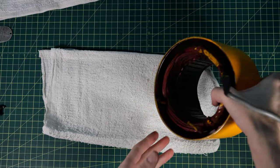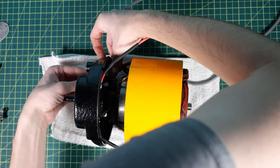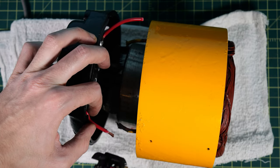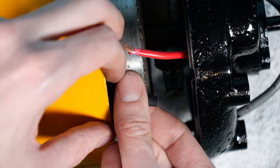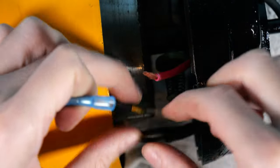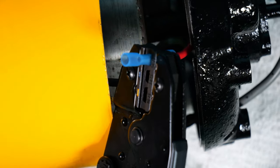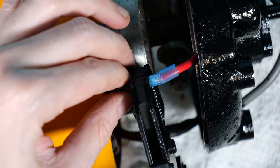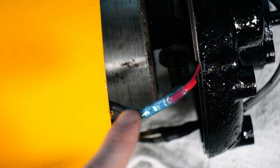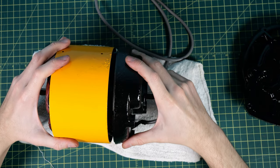Now it's time to merge the motor back together. I slipped the halves into each other and threaded the extension cord through the back half of the motor. I cut off the extra wire I didn't need, stripped the ends, and since the original wire is old and made of fabric, I put some heat shrink tubing over it to act as a new insulation barrier. For connecting the two wires together I used a crimp connection — I inserted one end and crimped it, then the other end and crimped it. This makes a really nice mechanical secure connection. I heated up the tubing to melt it and make it permanent, then repeated the process on the other side.